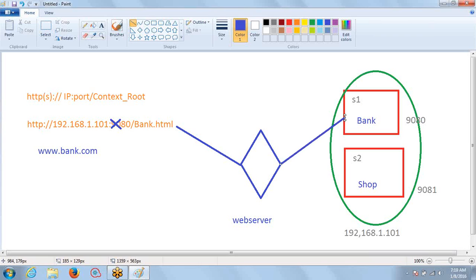Am I clear, guys? Did you understand the difference between static and dynamic content? The data that never changes is called static. The data that changes is called dynamic. If you keep a web server in front of an application server, the web server is capable of accepting all static content, and dynamic content will be forwarded to the application server. That's it. I hope you are clear. Static and dynamic.